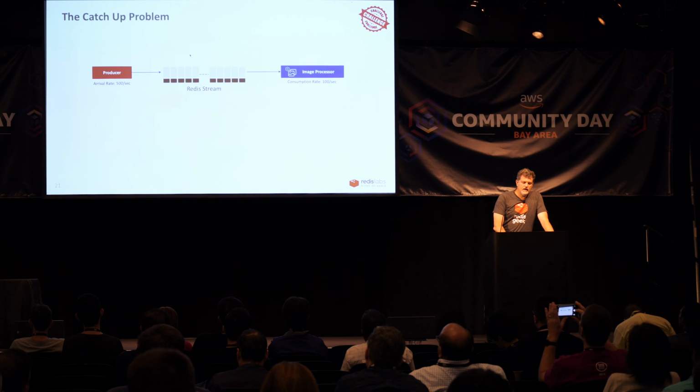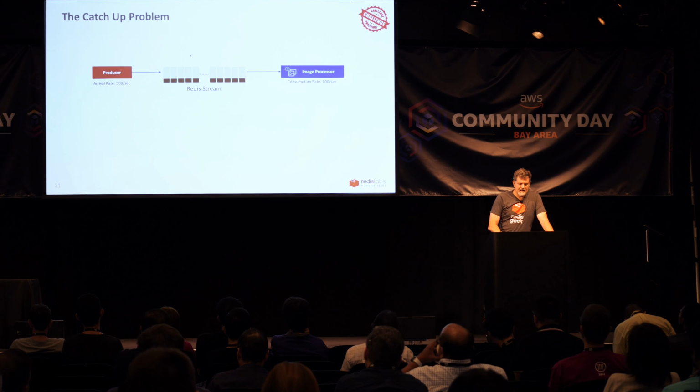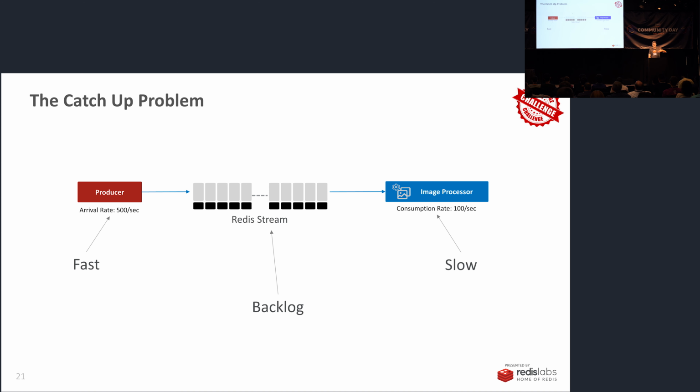All right, so what ends up happening is each one of these has potential for a catch-up problem. Basically, that means the data might be coming in faster than you can consume it. For example, maybe you're doing image processing. I was recently talking to a startup. They have monitors, like cameras, online. And they are sending in about 5 frames per second, which isn't that much, but they're doing image processing on those frames to see what's in there. Is there a person, or what's going on?